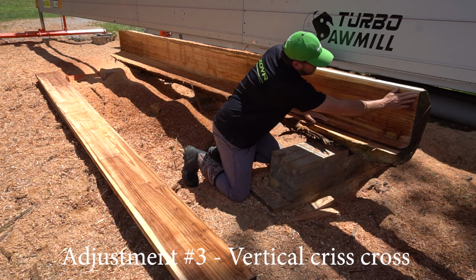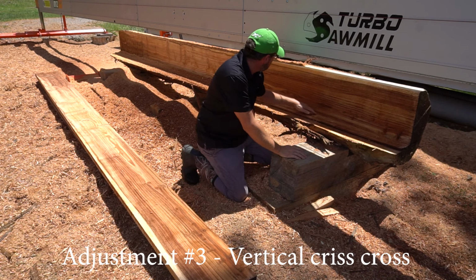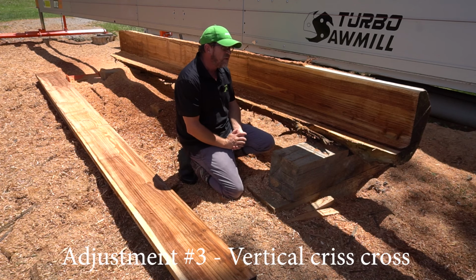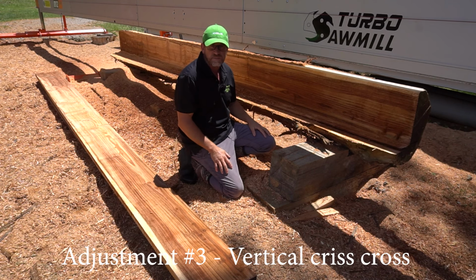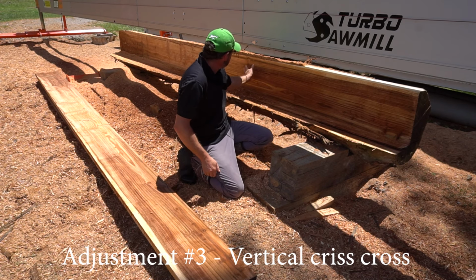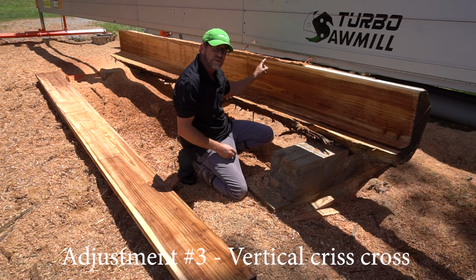And as you can see, there's no zing here. It comes out nice and clean. My little square is uniform from one end to the other, and my timber looks good. So that's the third adjustment, your vertical crisscross. So again, you're looking for the crisscross here, so it's cutting equally on this side of the tooth as well as that side of the tooth there.